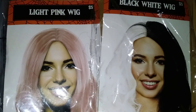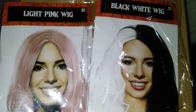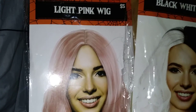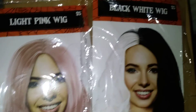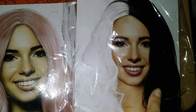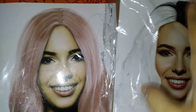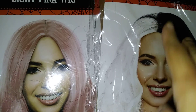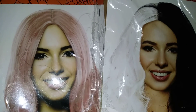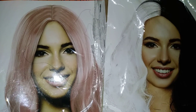Now, this is a quick update from Five and Below. As you've already seen, they have these wigs. This is the Cruella, and this is just a standard really pretty pink wig — still just five dollars. This is how they came in the package: this one had a little wave, and this one had some beachy waves, but for the most part they were really flat, parted in the middle. I want to give you guys an update on how a little teasing and a little patience can really turn around a wig.